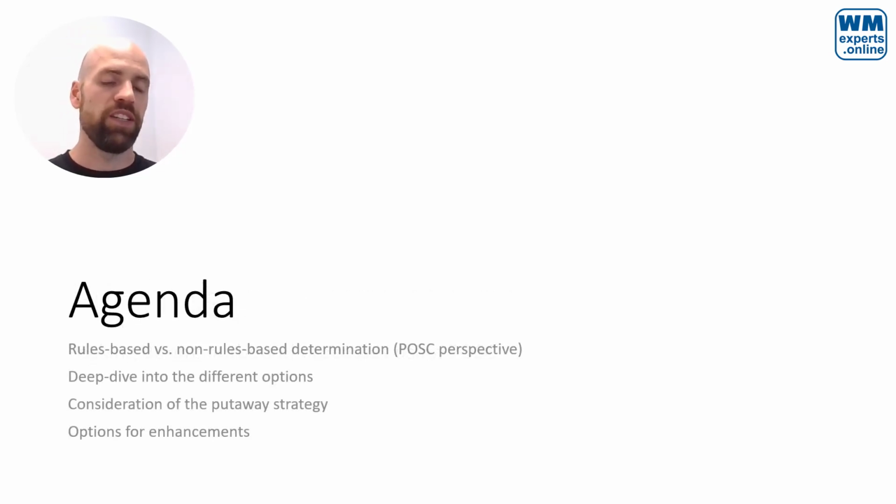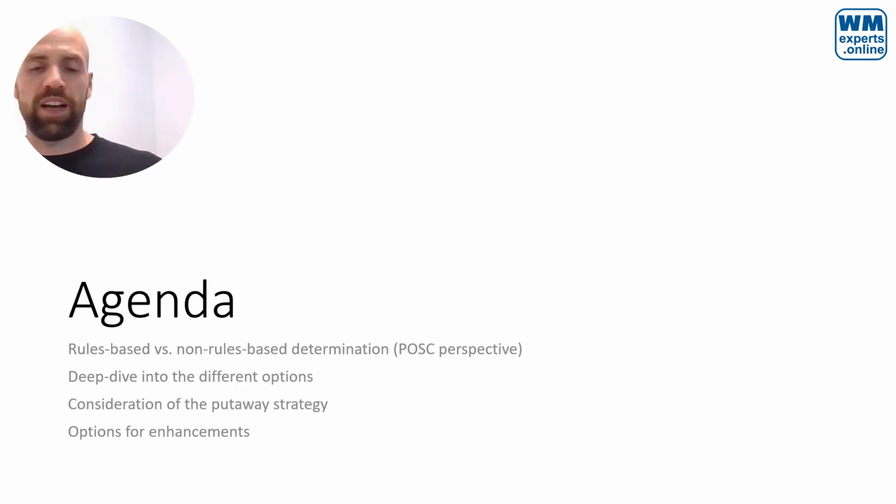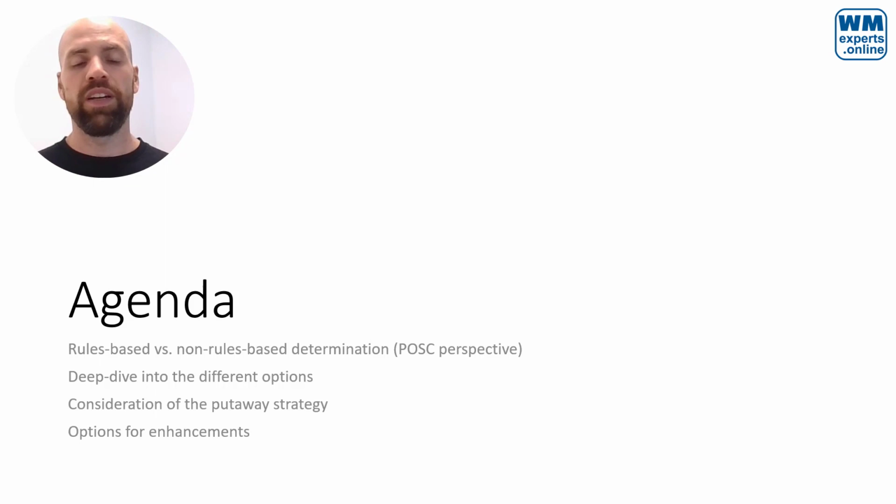Just a quick agenda about what we would be doing. I will start, and this is important to understand the different options later, with the differentiation between rules-based and non-rules-based bin determination. Now, this is a setting in the process-oriented storage control, and this is important to understand the different options of work center or bin determination for the packing step also. This is also used at different other process steps, for example, like deconsolidation, loading, staging, and so on. I will upload separate videos for those processes. For now, we are only concentrating on the rules-based flag in the context of the packing process.